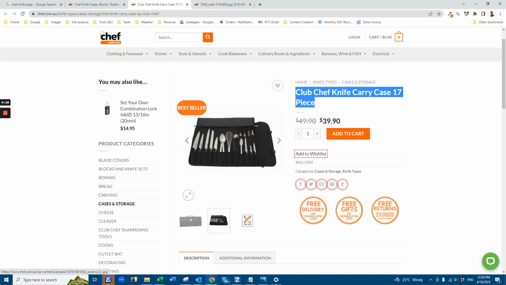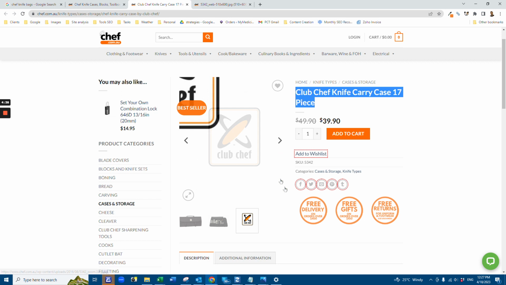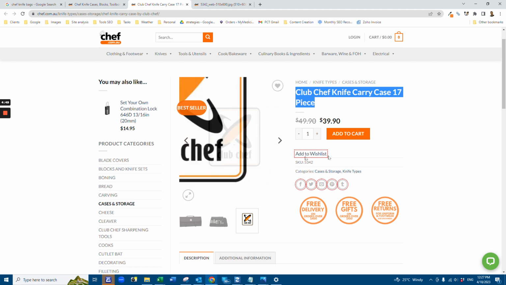So you've got your primary image, which is usually the one that displays by default. That has your product name. The alt tag can be the product name. Give it a title as well, which can be a variation of the product name, a bit about what it is, and a description, which is a fuller description of what the product is, and then vary those for your supplementary images. This one here, Club Chef. This could be Club Chef for Club Chefs, or just Club Chef actually for that one. That's what I'll do there. So yeah, just vary them up a bit.